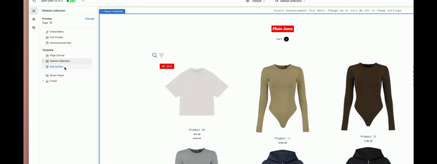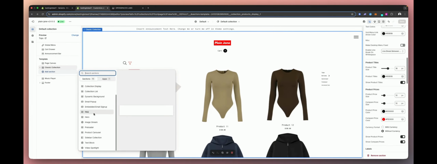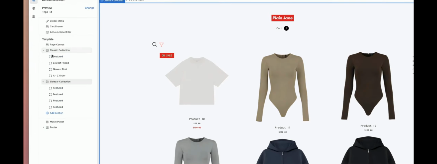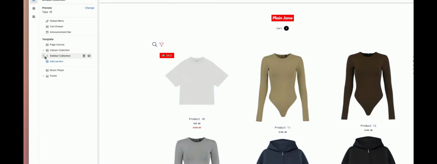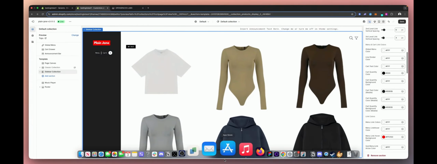Now next, if you want to bring back the old 2.0 collection page, you can do that as well. You're going to want to go to the sidebar collection. And then you're going to want to hide this classic collection, right? We just have this here.